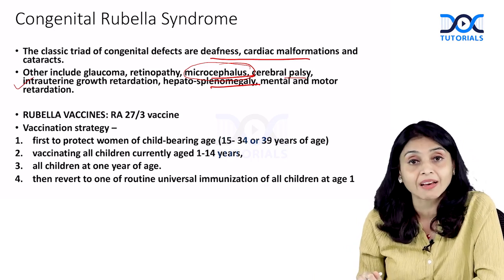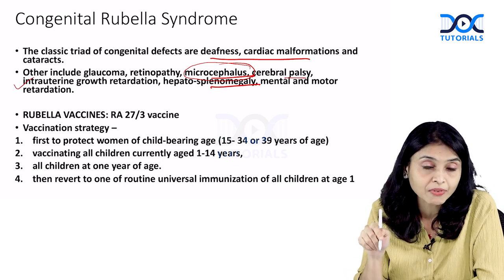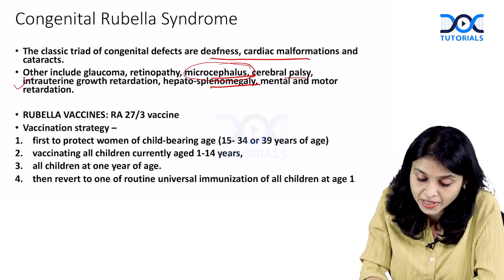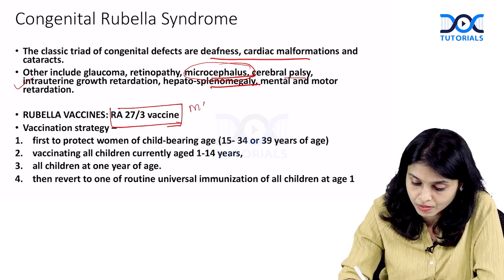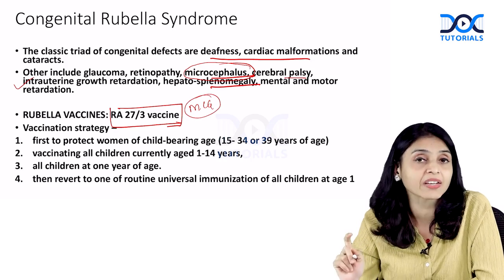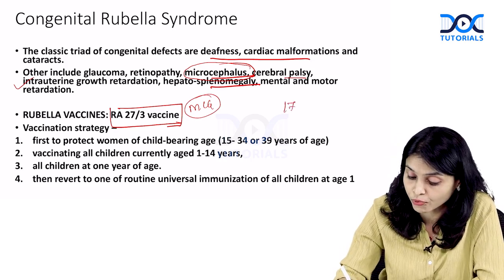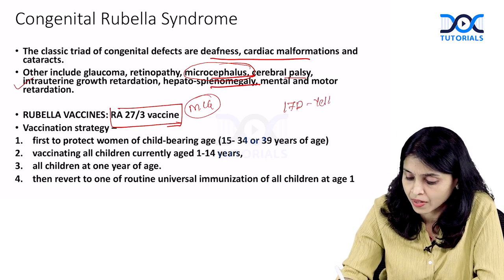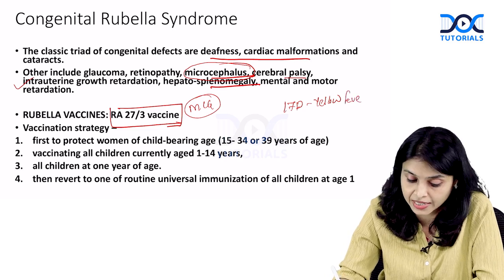Then, coming to rubella vaccination. MCQs from the rubella vaccine: the name of the vaccine is RA 27/3. That was a previous MCQ. So the rubella vaccine strain is RA 27/3, whereas for yellow fever, do you know? It is 17D. These two are favorite questions. Yellow fever, it is 17D.